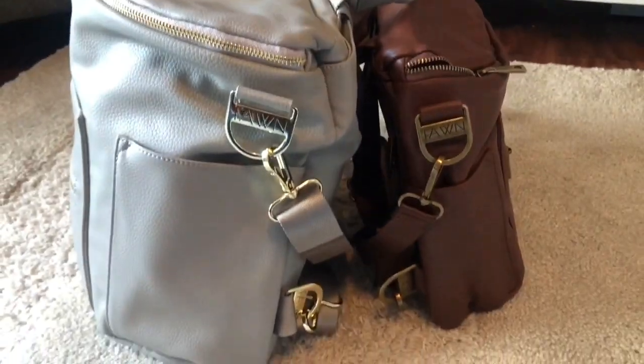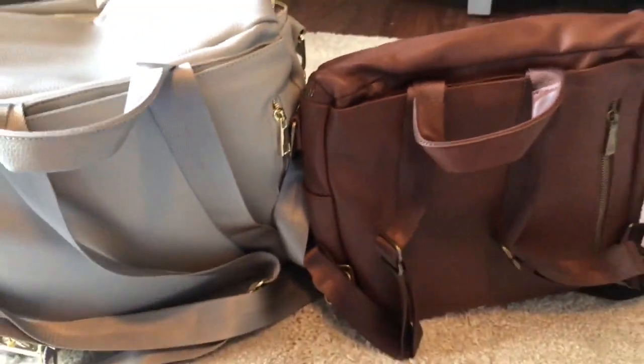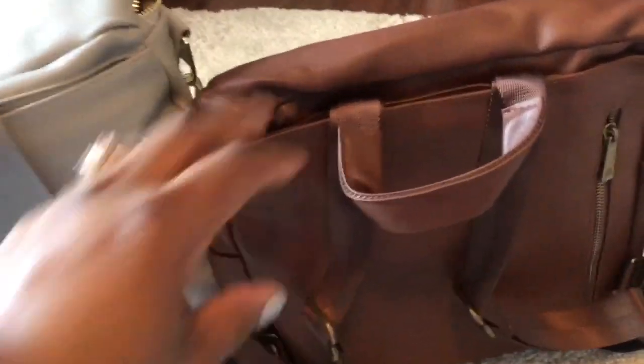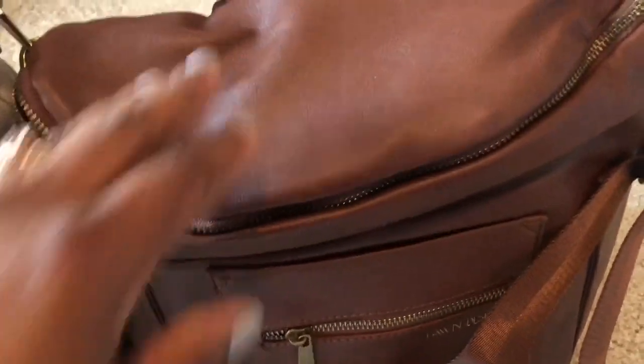So as you can see, it's just a little bit smaller, a little bit more compact, though the original size isn't really huge. I mean, it's a perfect size because it's not an overbearing size bag, but it is definitely smaller. So this is great for, like I said, quick trips or personal use.